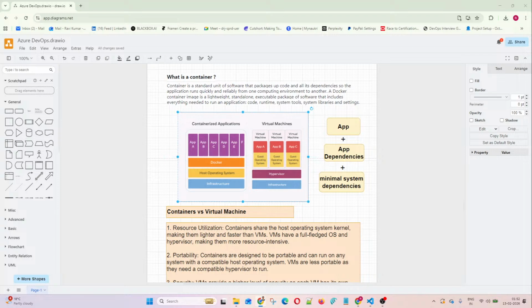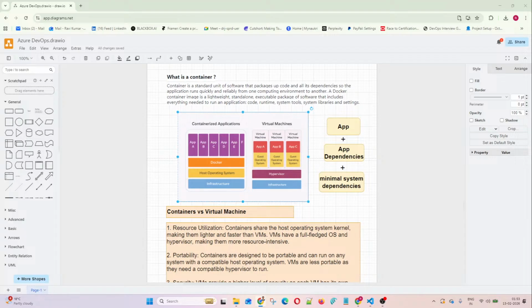For declarative we have Terraform, Bicep, ARM templates. Whatever you desire, you can fulfill it with the help of these approaches. You have to figure out how to reach your desired state using your declarative approach or your imperative approach.